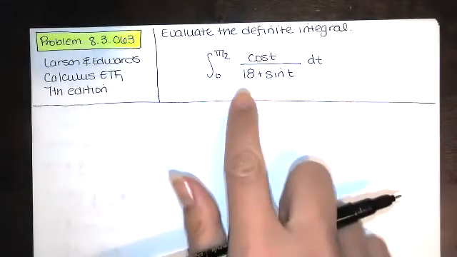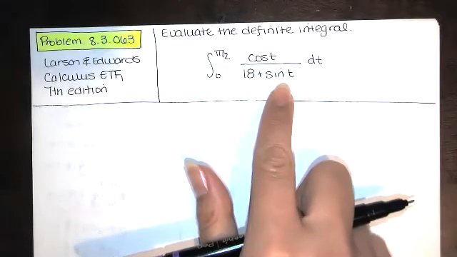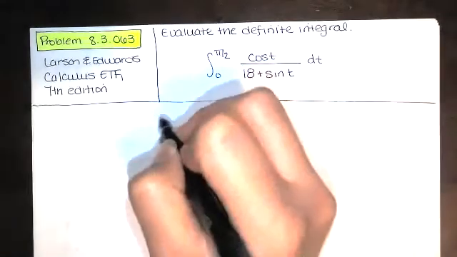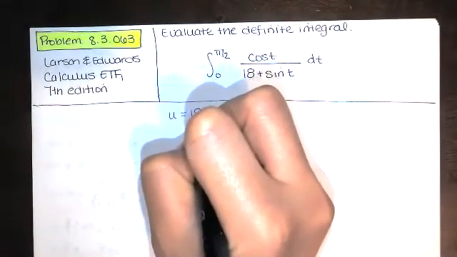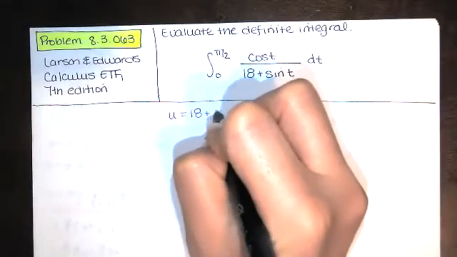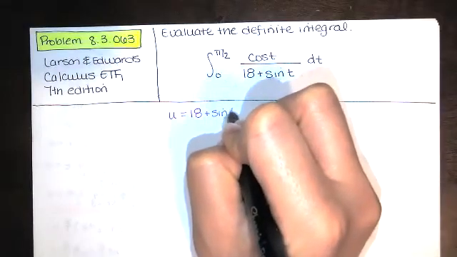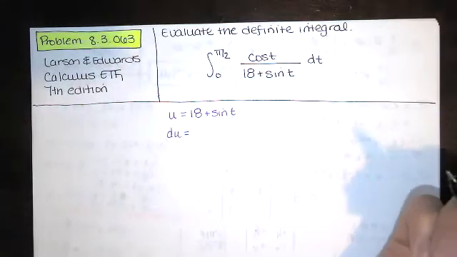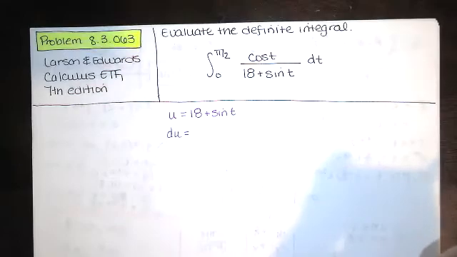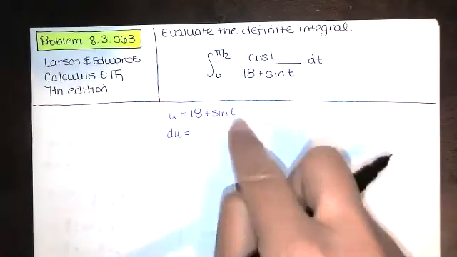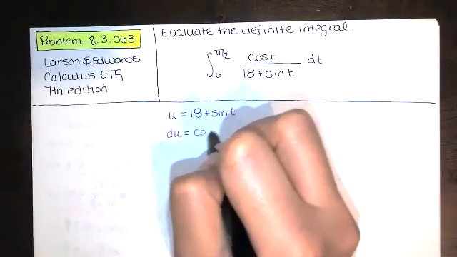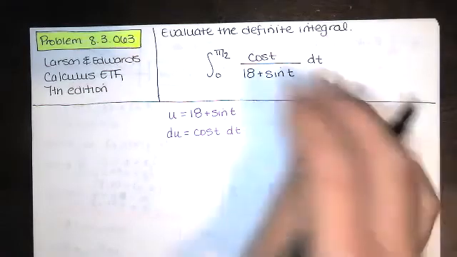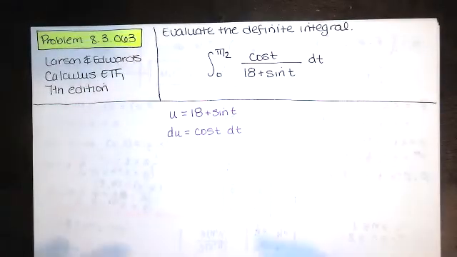So rather than letting u equal sine of t, which will work, you'd have to do a double u substitution, like you'd have to do it twice. Let's let u be the whole denominator. And generally, if there's a constant there, you want to include that in your u, because the derivative of the constant is 0 and it's not going to affect anything, except it's going to make your integral a lot simpler. If u is 18 plus sine of t, du is still 0 plus cosine of t times dt, and everything up here can be written entirely in terms of u.